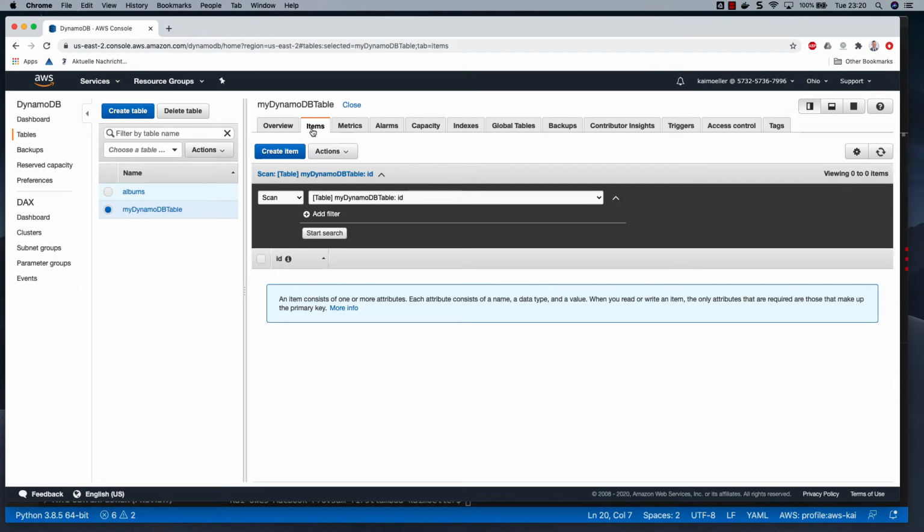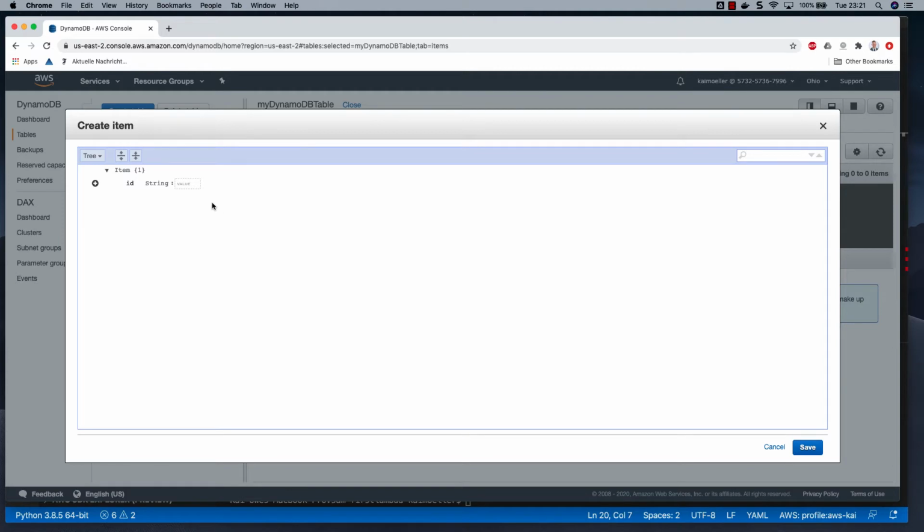So how does that work? Because we haven't actually defined any structure. If we do that, we will get a default key, because in a simple table, each item must be identified by a key, and the key's default name is ID. We can create a new item. It will prompt us to provide an ID.